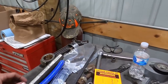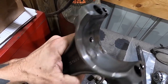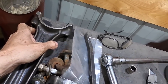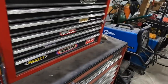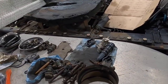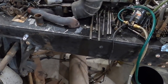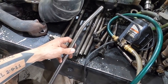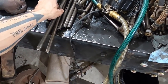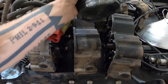Let's see. Yeah, I wanted to show you this too. This is that bearing that came out. They had some damage up in there. Oh yeah, there's that bent one. That's from the big cam. A pair of bent rods. Here's the piston that we dug into that thing.